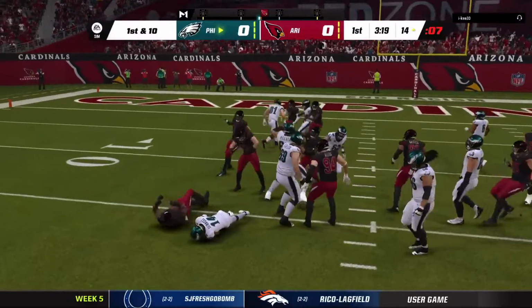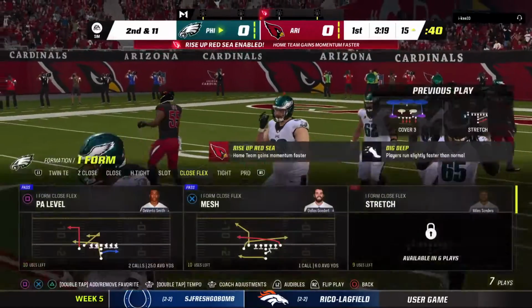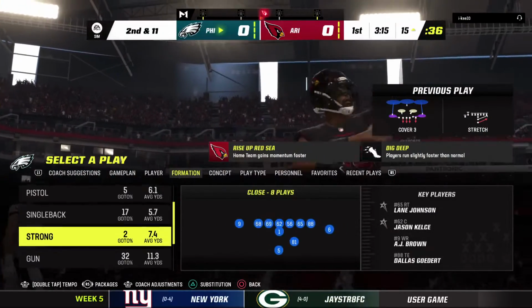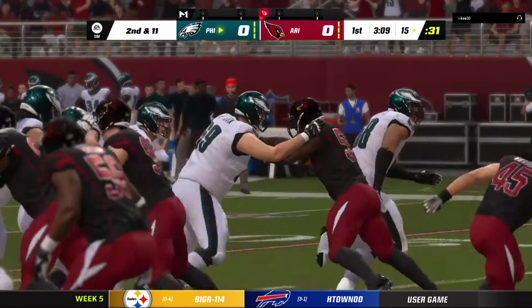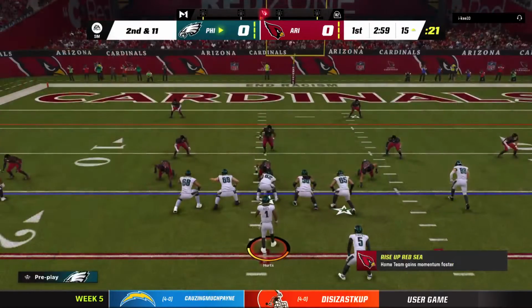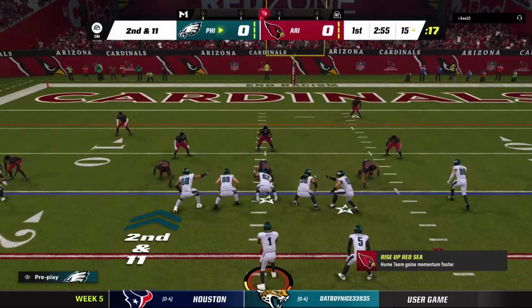First carry for Kenneth Gainwell. And he is met quickly in the backfield. Down he goes, folded like a lawn chair. Officially, it's a 1-yard loss. That's going to bring up 2nd and 11. But that's not an easy play for a defensive end because most of his responsibility has him getting upfield and working, but how about his vision to see where the play was going? Crashed down inside and tackled him for a loss.